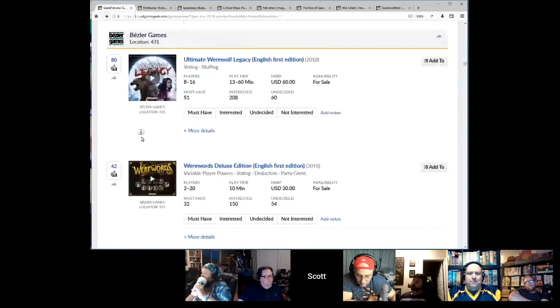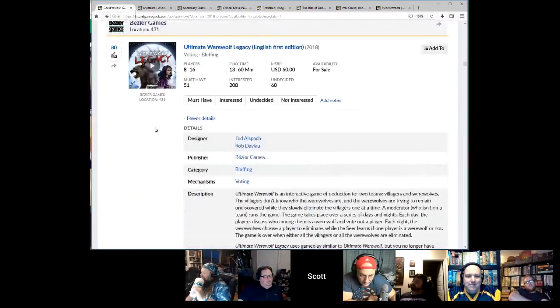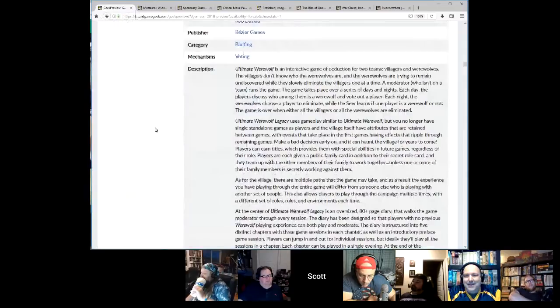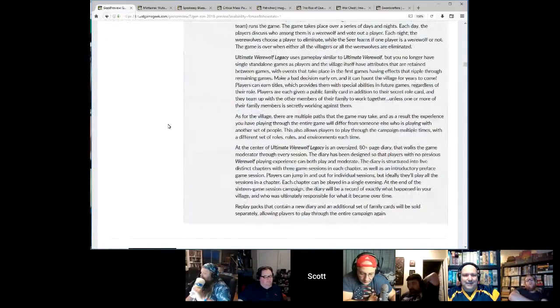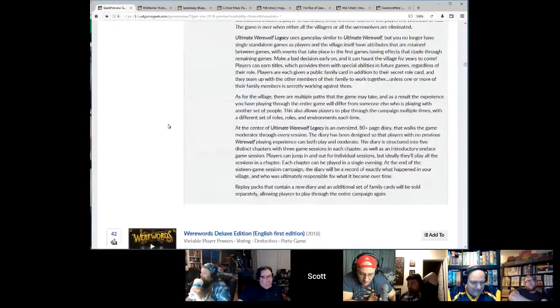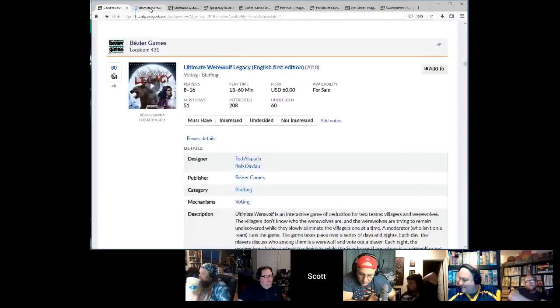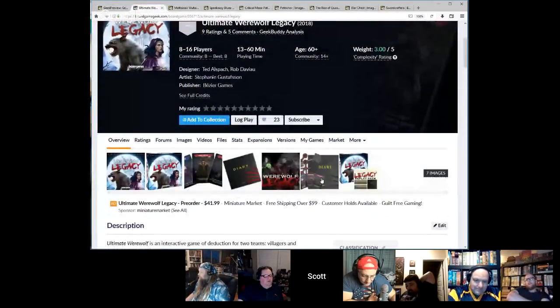Starting off with Ultimate Werewolf Legacy, because Rob Daviau wanted to make some Werewolf with Ted. I wish I knew more about this. It's $60 for Werewolf, but go look at the book that's in this. It's ridiculous. Let me bring up pictures. The book that's in this is on another level, the diary. But it's Werewolf.